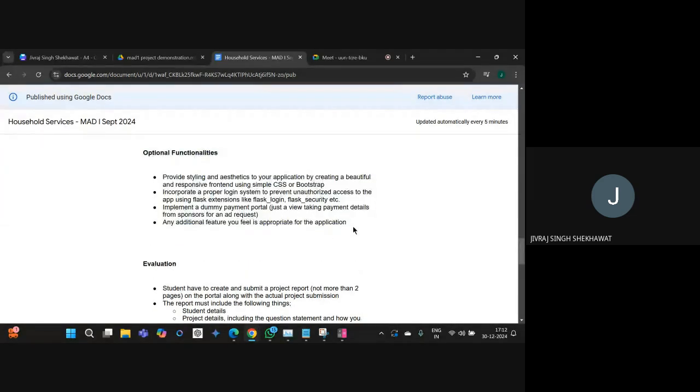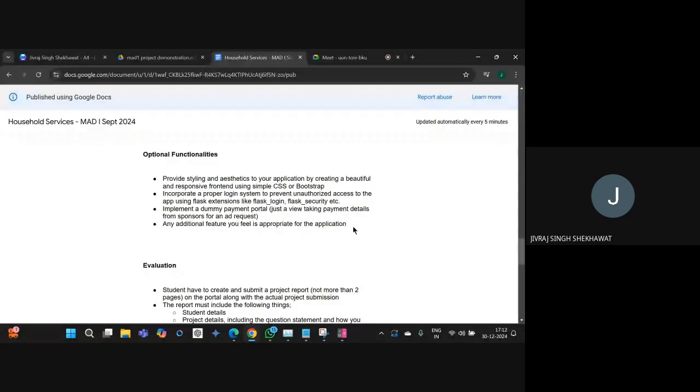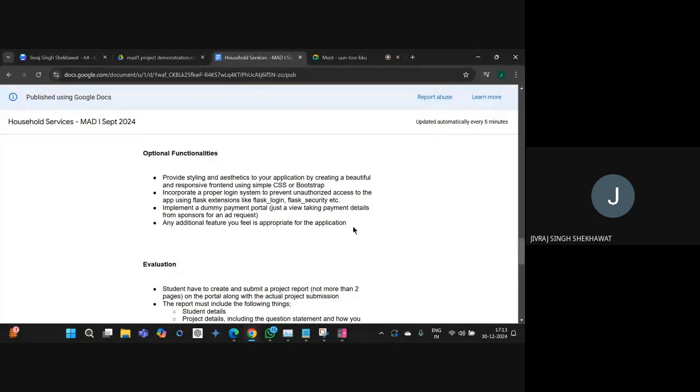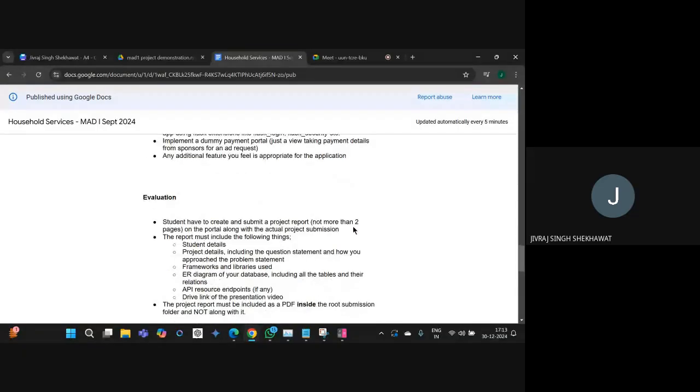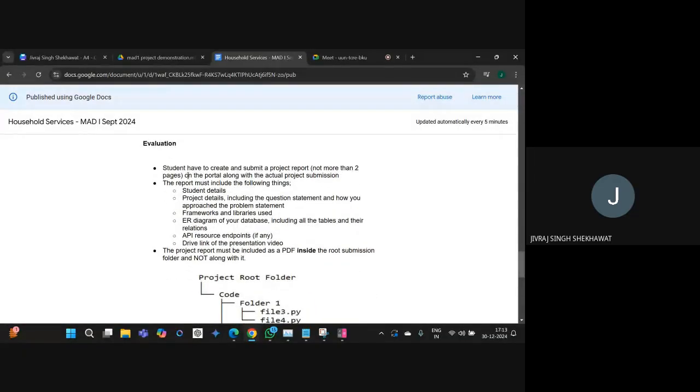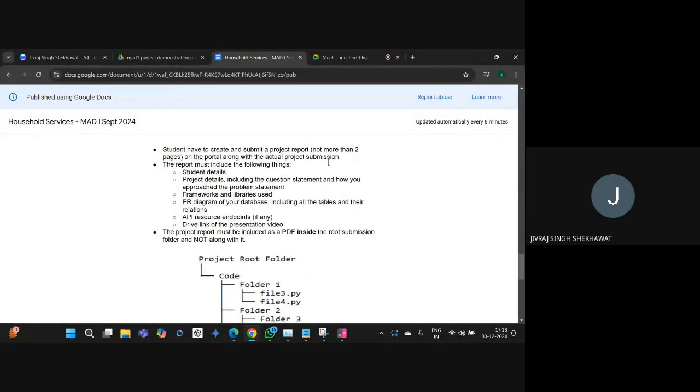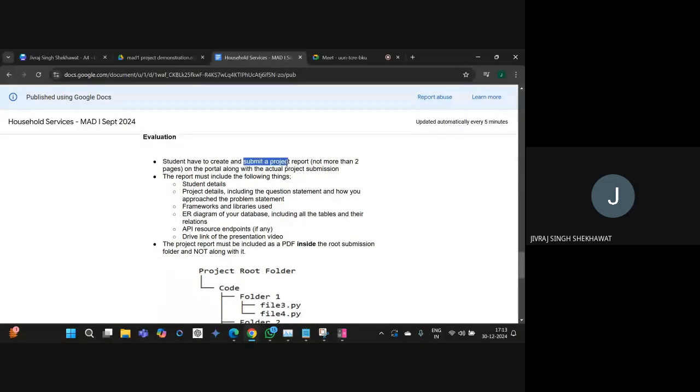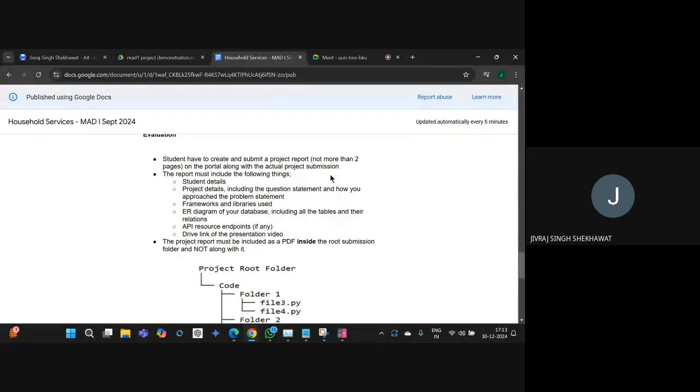If you do these functionalities, the only benefit that you will get is you can be awarded the best project award or something like that. And once you create the project, you have to create a report which has all the information about which modules you have used.